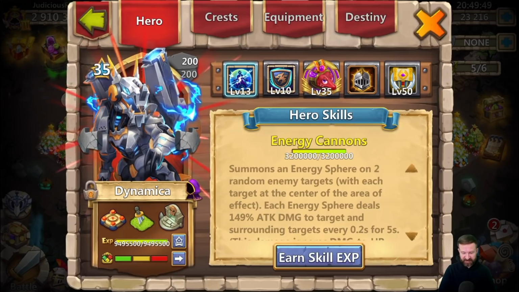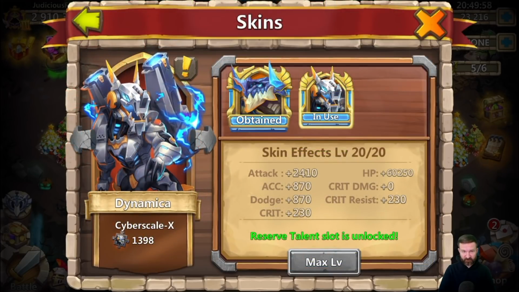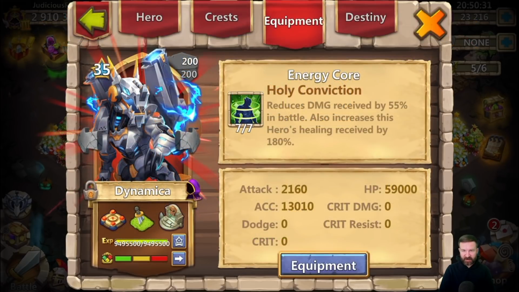Let's take a look at his skin. We have a full skin of Dyna, 20 out of 20. Nice attack, decent health, your basic skin. Equipment, I have a Holy Conviction. I think it's necessary for the guy. If he does not have damage reduction of some kind, he can get taken out pretty easily in this game, especially by another Dynamica. So give Holy Conviction, and then you can be very, very creative with the talents and insignias.